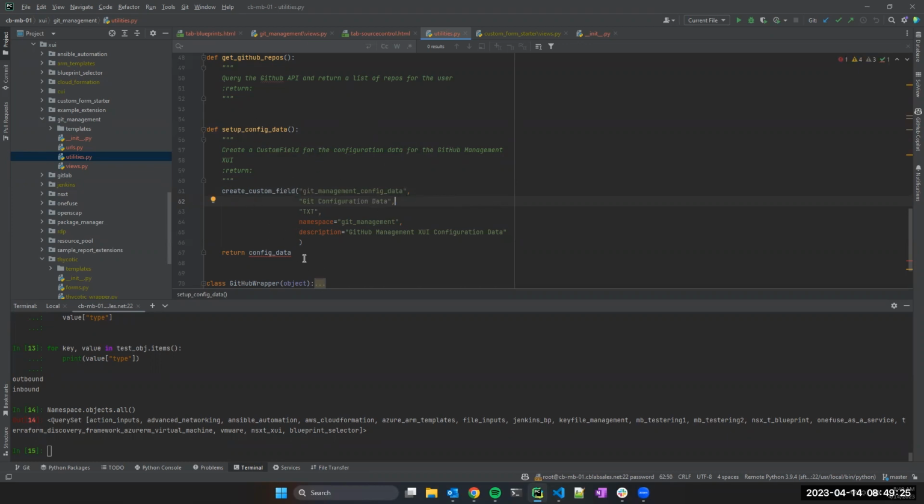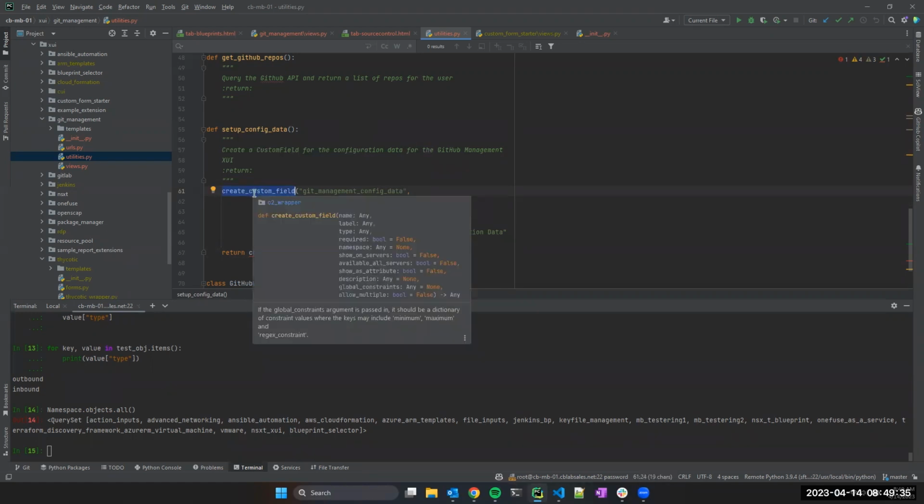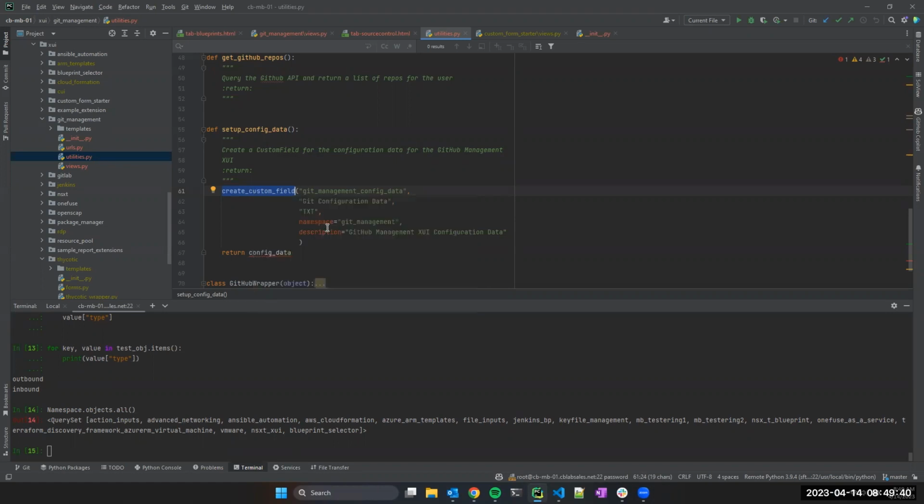We're going to use this set up config data. We can store this. I don't know that we need to, though. Really, I just care that the field gets created. Actually, you know what else we can do? We can create that initial value as well. So we do want to store. So we'll get CF equals.